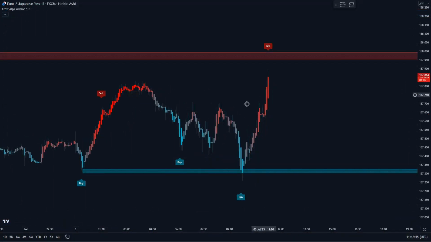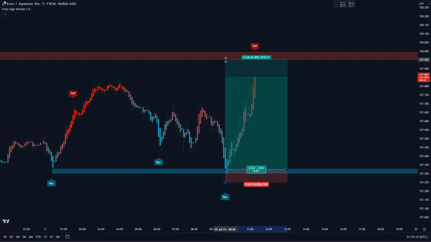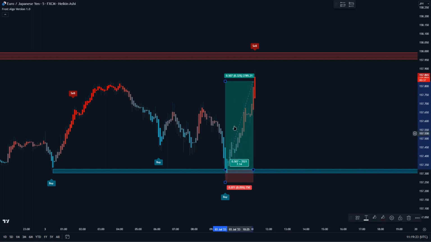For a buy signal, what you're looking for is price to reach the support line, and you have a buy signal right here. Now enter the trade on the candle close, which is right here. Stop loss a little bit below the previous candle low, so something like here, and take profit would be the next resistance line, which is right here. But as you can see, here is also a resistance line, so we would have taken profit right here and made a profit of 0.30 with a risk reward of 7.14.